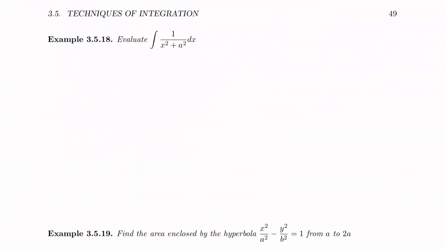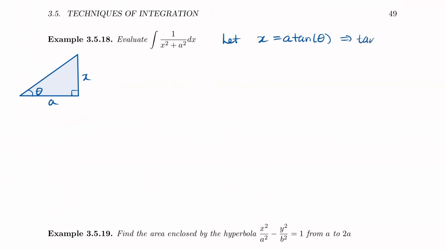All right. So that's for this one. And for the next one, let's have a look at this one, which also looks similar. So let's draw a right angle triangle. For this one, we're going to have to use the tan substitution. So this is theta, x divided by a. I'm going to say let x be a tan theta. So that means tan theta is x over a. According to our triangle here, that's what we should have. So let me write this as the square root of x squared plus a squared.